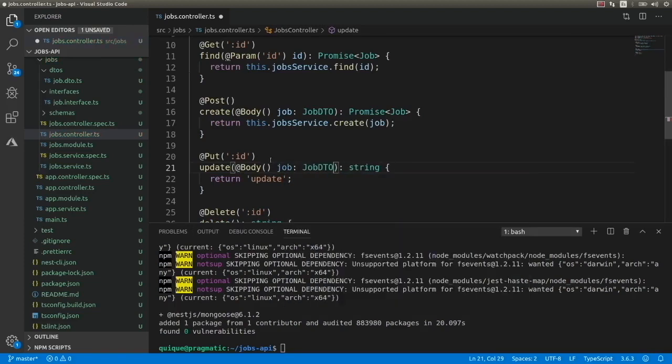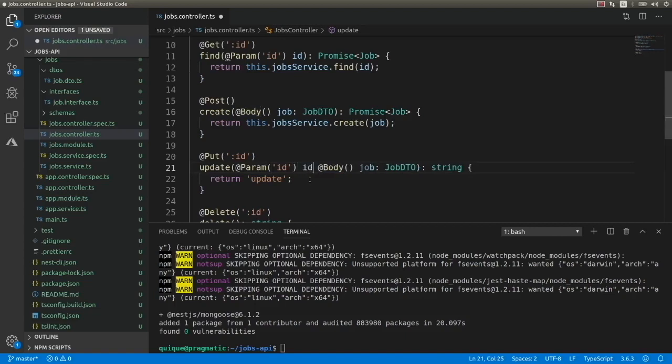And we're going to also here use the param decorator. And here we receive the identifier as part of the URL. So the param is basically taking the data from the query string, and the body decorator is going to get the data from the body of the request.